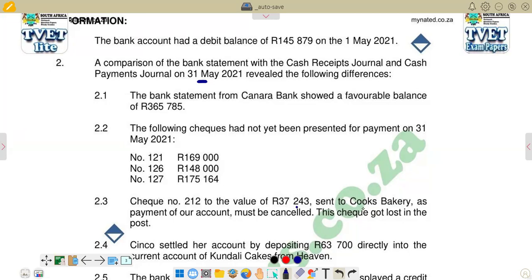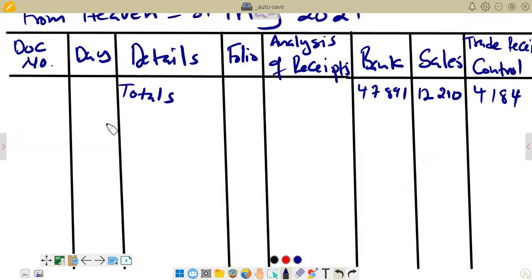And then on the details part, we are going to pick books Becker as our description under the details part. So we are just going to enter as such. If you come here, you see that on the date we are going to say this is on 31 May. So we just put 31, and then May we just put in the representation of 5. So on the details part, that's where we are going to write books Becker.